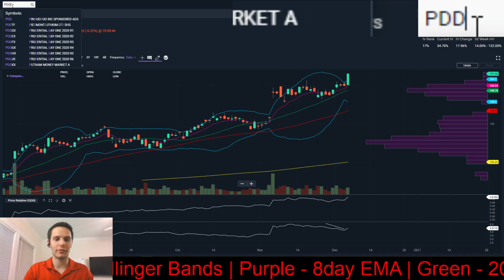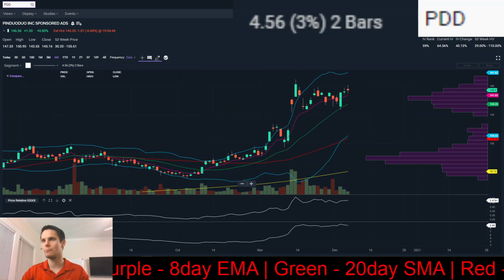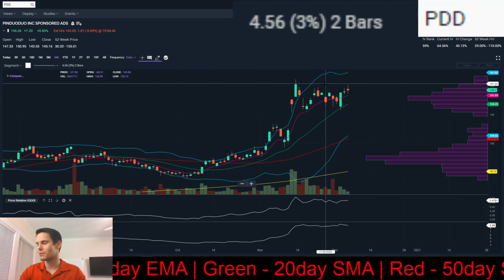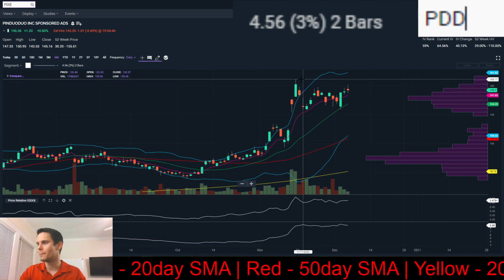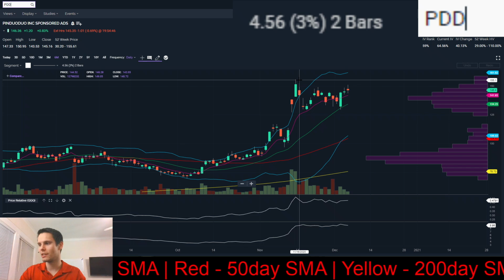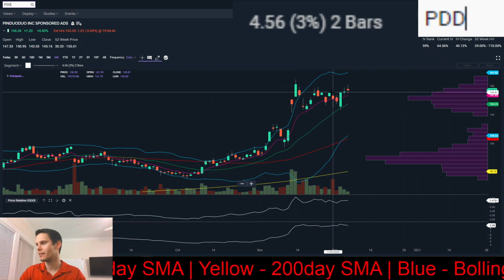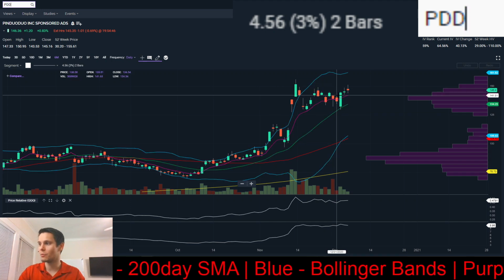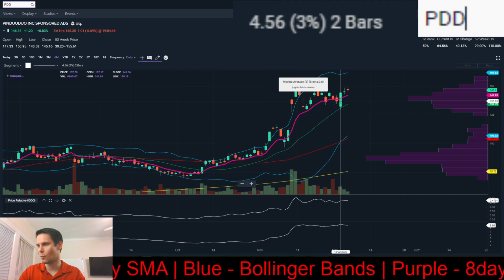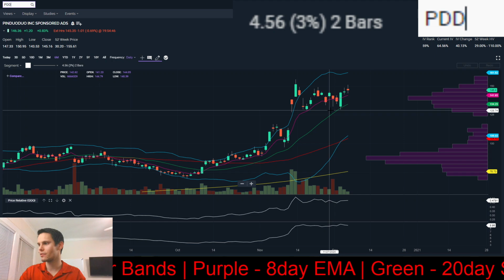And the last one we're going to cover from Wednesday's midweek movers is PDD. This was a stock that I traded as well, where we had a really strong breakout through here, obviously, and then the pullback, another breakout, pullback, rally, pullback, and then what I did was, on Wednesday, as the stock broke under the previous lows here.